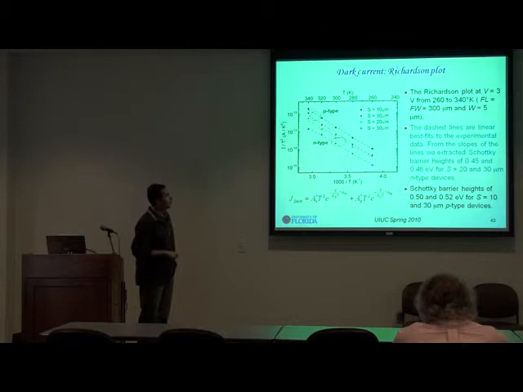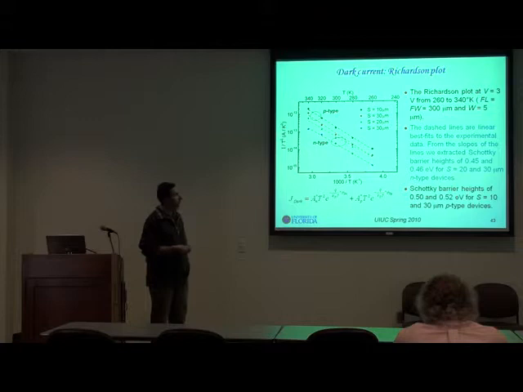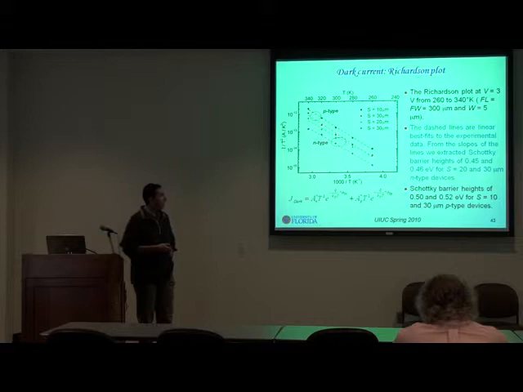The Schottky barrier heights that we obtained were different for N-type substrates and P-type substrates. However, they were not that much different. For example, for N-type, if I'm right, we got 0.45, 0.46 electron volts. For P-type, it was a little bit higher, 0.50, 0.52 electron volts. And if you add them together with a little bit of Schottky barrier lowering that happens at zero bias, due to image force lowering, then you get the band gap of silicon, the 1.12 electron volts that you expect.